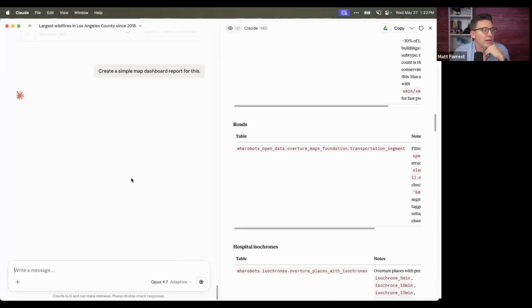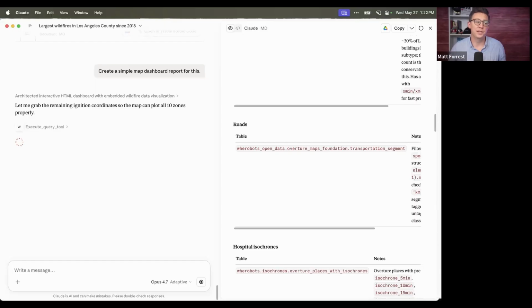But a few questions here: is the main advantage of Wherobots platform and MCP versus straight Claude that I can handle much larger data sets and still remain performant? Well, there's a few advantages. Number one is that we're trying to push as much open data in as well for you to access out of the box when you sign up. So, much like Google Earth Engine, we want to make this as advantageous as possible for you to have a wealth of data to start with.